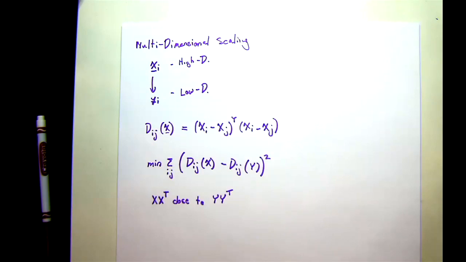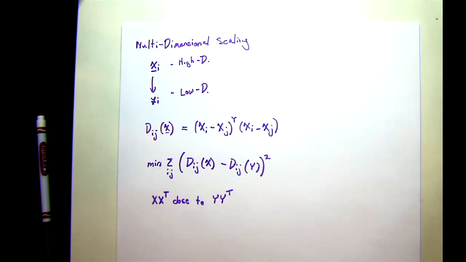Make sense? Yeah. Okay. And when we're doing the distance, like the distance of Y, what are we comparing? So if you think about it, in X, you're going to have 2 points. They're going to have a distance between them. In Y, you're going to have those same 2 points, corresponding points, and they're going to have a distance between them. So Y to Y versus X to X. And we're going to try to get those things to be close to each other. So X10 to X15 is going to be a distance. Y10 to Y15 is going to be a distance. And we're going to try to get those distances as close as possible.